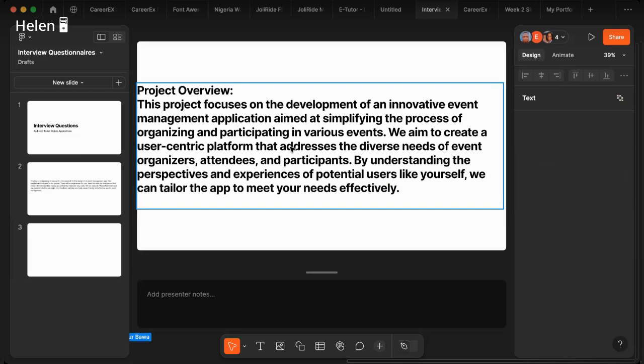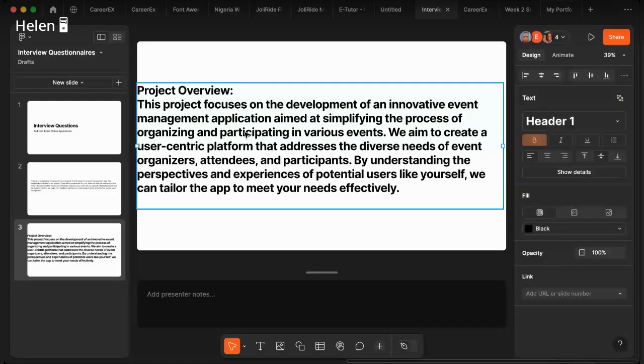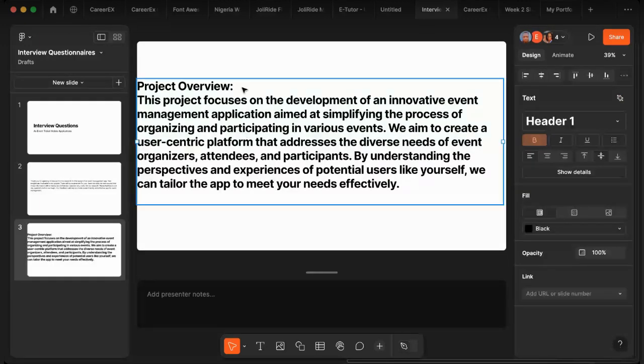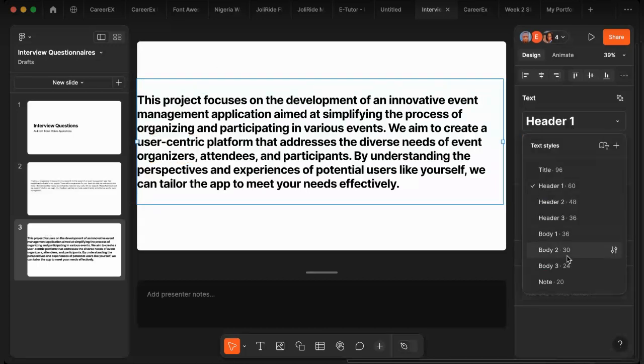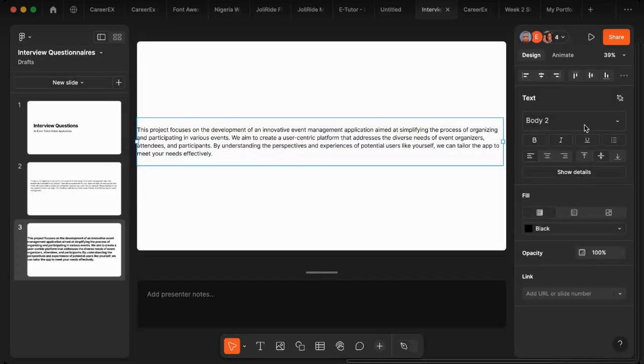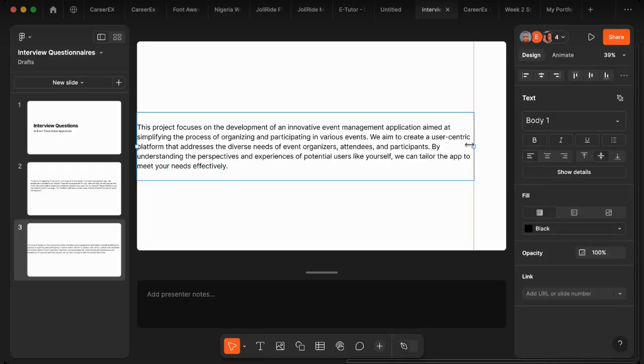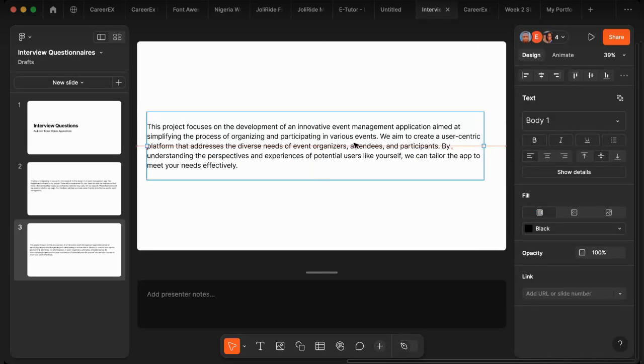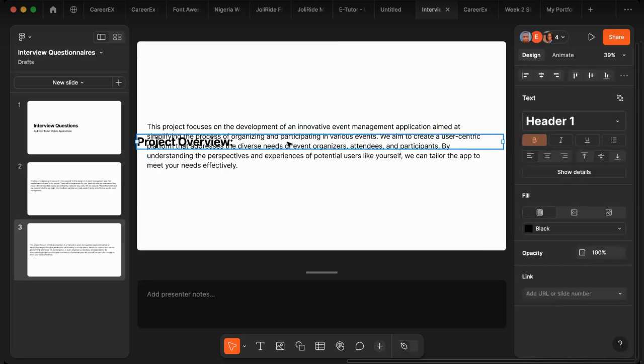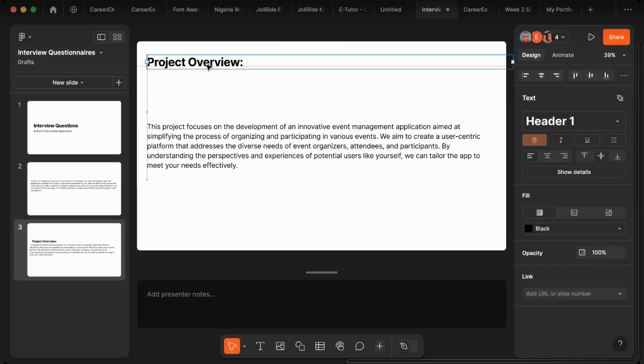Now, before you ask them the question, you also need to make the project very, very clear for them. So I'm trying to set the text to be visible enough so that you and I can actually read.